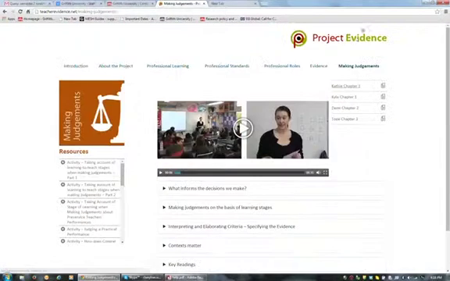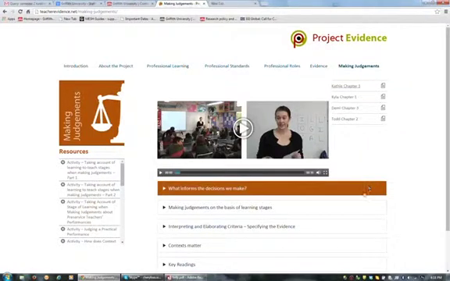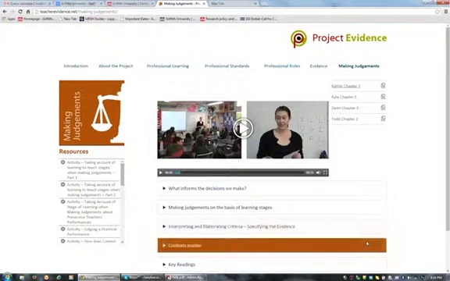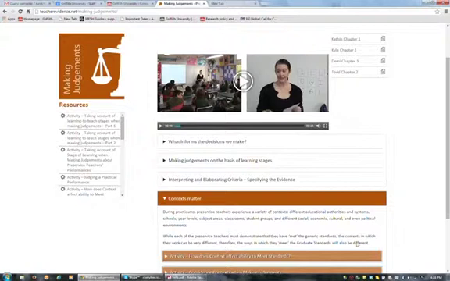Moving into Making Judgments, you can see that if you are going to make decisions, you need to consider what context you are making those decisions in. You can follow these accordion headings in order, or decide that context does matter, and start with the discussions around how context affects the ability to meet a standard.